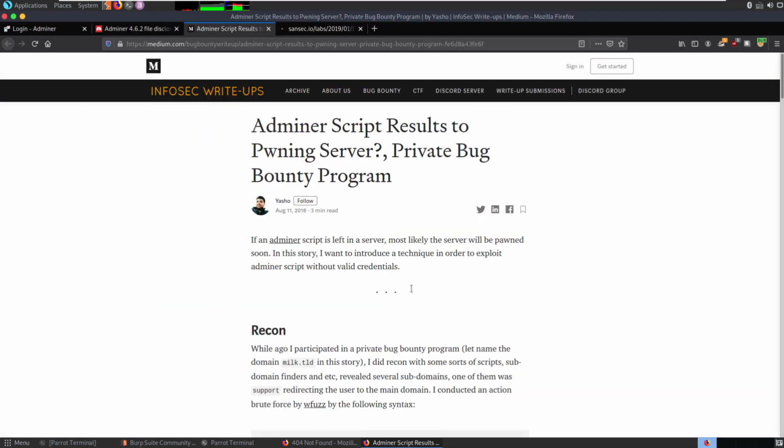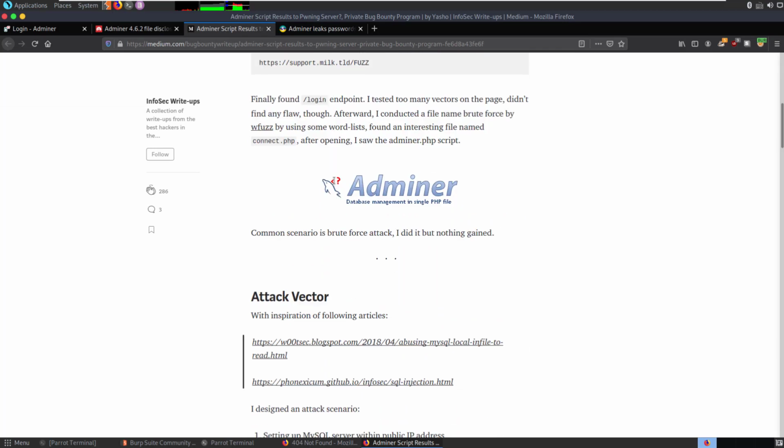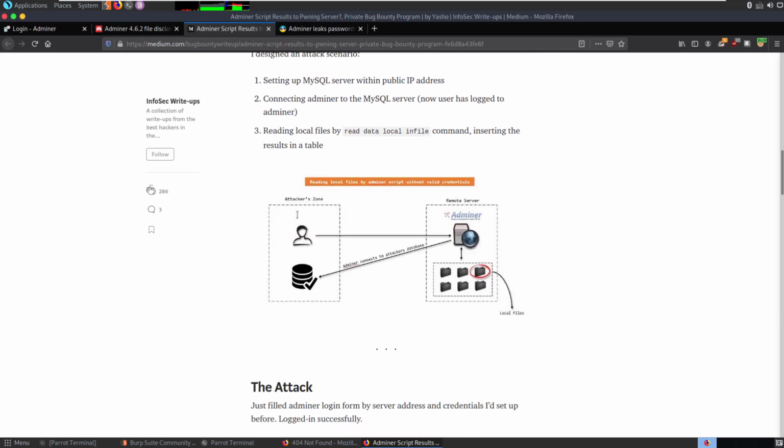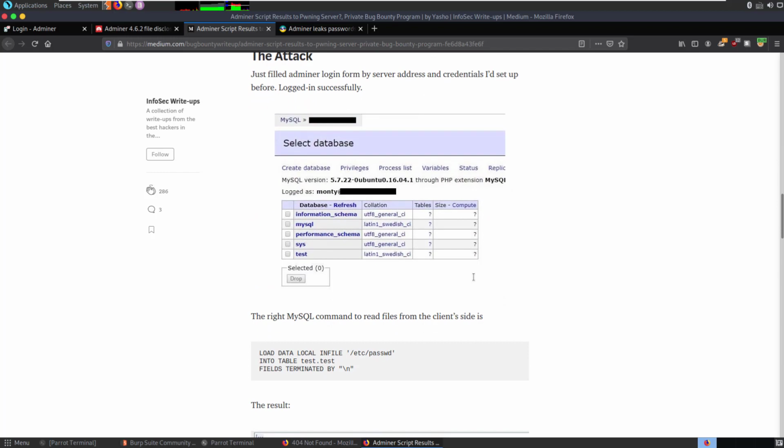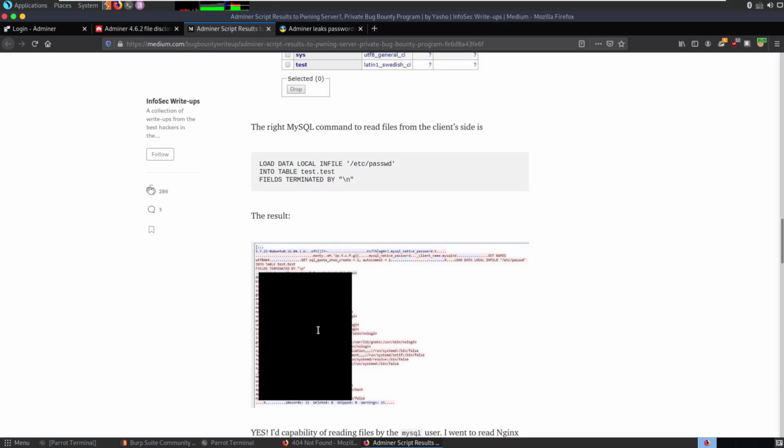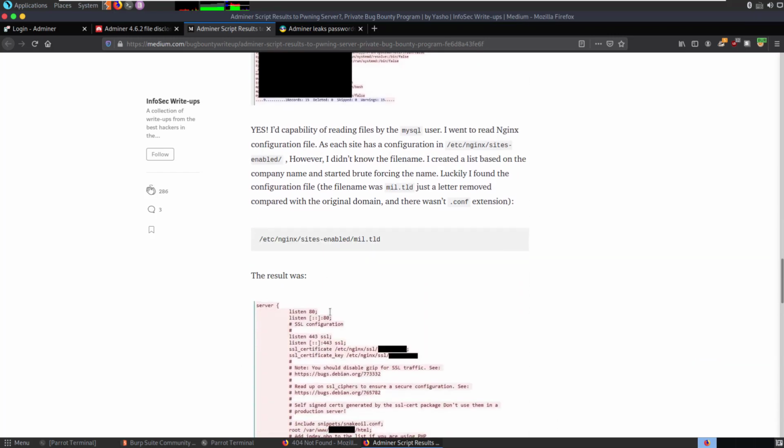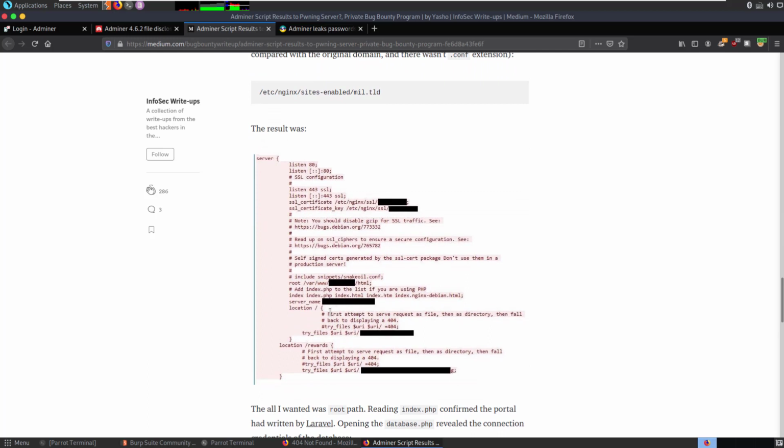I'll open these two. So this one's a pretty good write-up. I like this one, and it kind of drove the whole conversation. It just explains, you're going to hit this, but then with this technique, the adminer is going to connect to, so you need to set up your own database. But when you do that, it's going to connect to yours, but it's still going to be this computer allowing local in-file access. So it tells you you're going to set up a test, and then you're going to load this information into test, and then you're going to be able to see it. So that's really the direction I want to head on this one. I have had great success with this. So let's take a look.